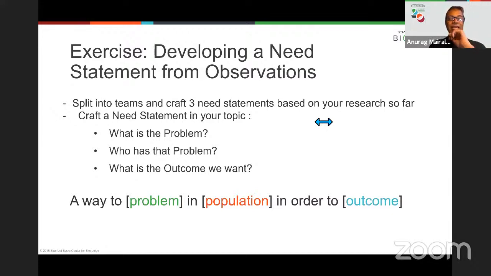Sandeep, Shardul has a way to reduce frequent symptom flare-ups in asthma patients. So asthma patients is the population, in order to gain control over their health. See, in order to control your health, that's not measurable. So Shardul, you really want to think about an outcome that can be measured. So think of a measure for that. It's a good outcome, but think of an outcome that can be more measurable. Because then somebody will pay for it.